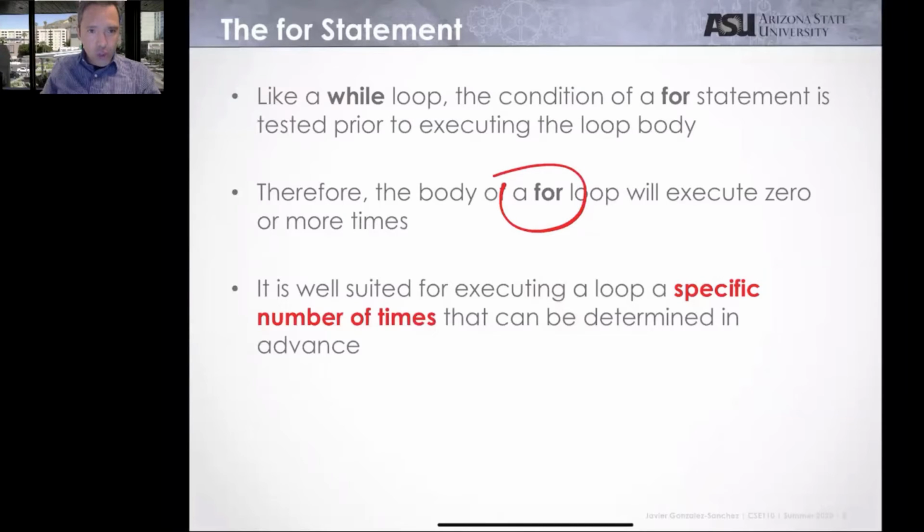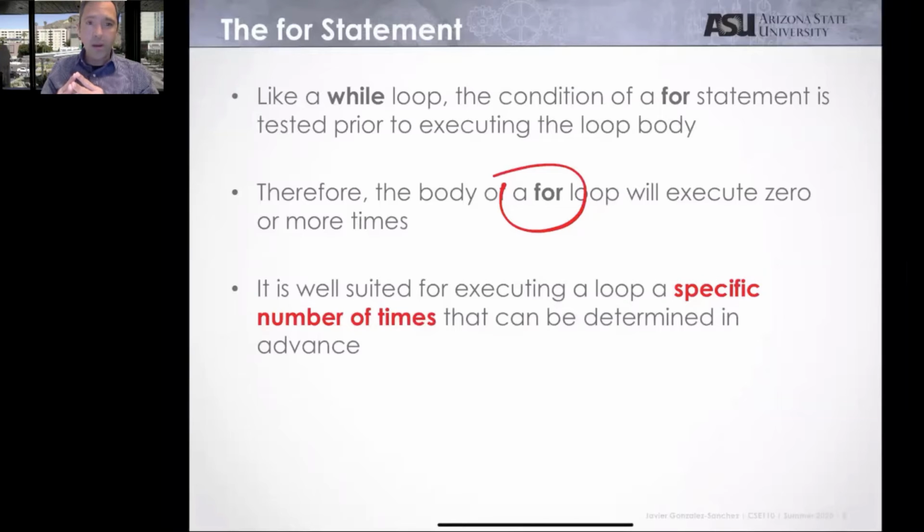If you know the number, like I want to print all the grades for all of you, I already know how many students I have. My selection is going to be a for loop that is going to go from 1 to the number of students. If I know the number, the for loop is my choice.